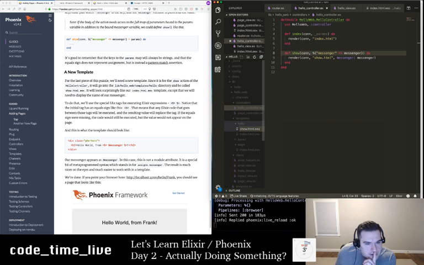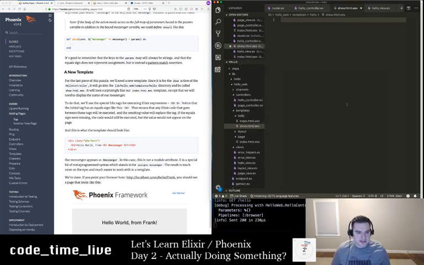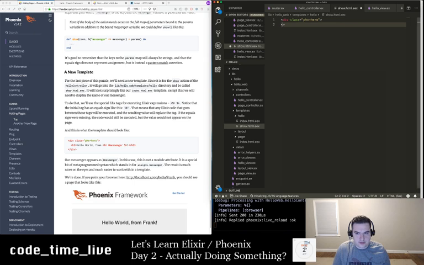It will look surprisingly like our index.html template, except that we will need to display the name of our messenger. So we're going to do some div. This is the same: div class equals Phoenix hero. That's just CSS. We love CSS. Then H2, hello world from, and here we're doing some kind of string interpolation. We'll see what they call it. At messenger, that's how we get back to the messenger we passed down.